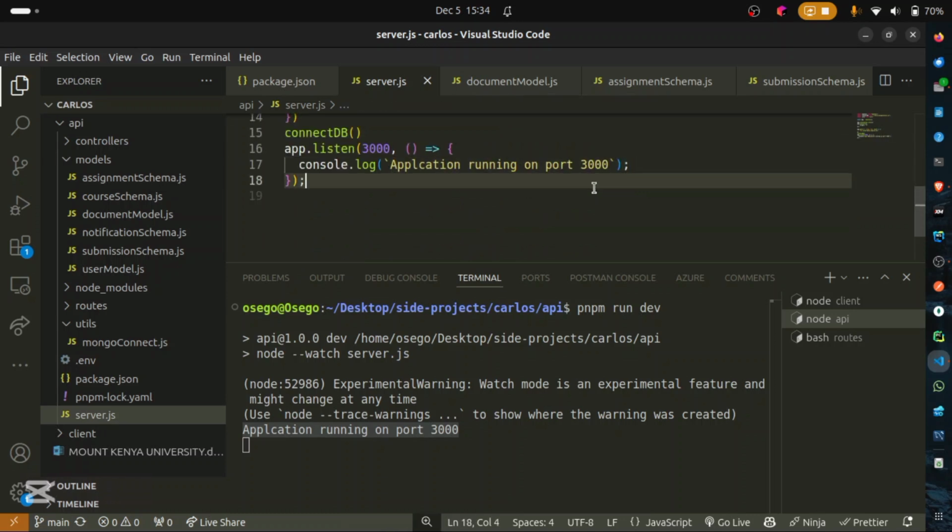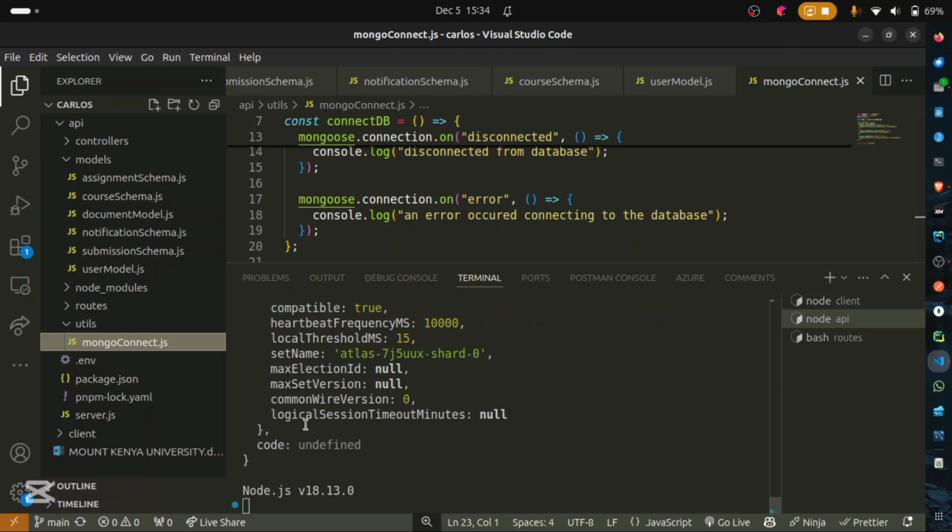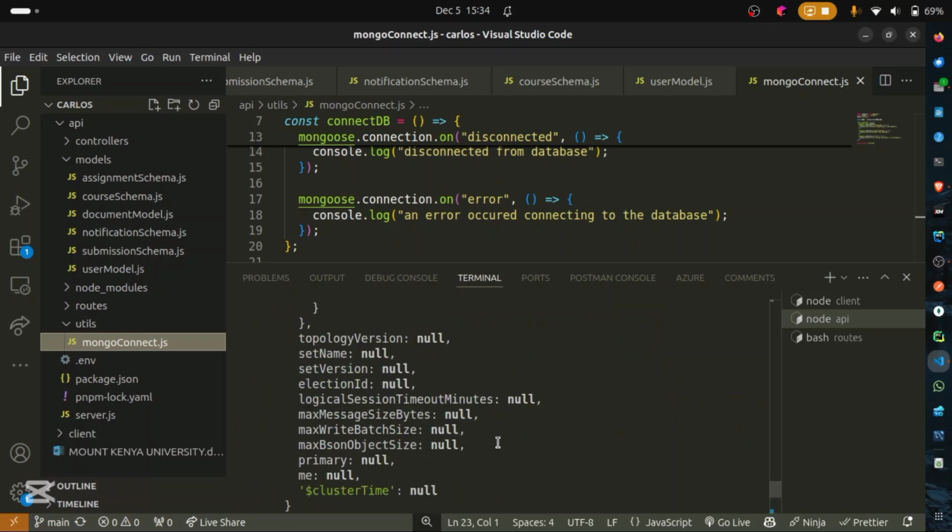During connection, I expect to have something like connected, disconnected, or an error occurred based on the current hooks in my connection file. So let's give it time. Instead, you're going to get some error. This error is arising because of the latest version of Mongoose, and it has been happening from version 8.7 moving up to 8.8.